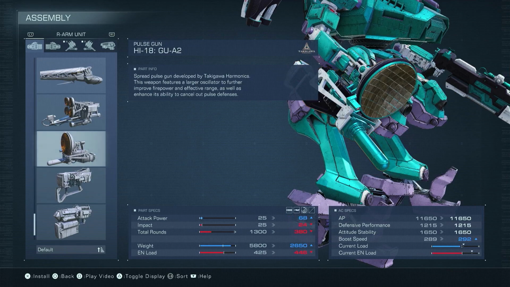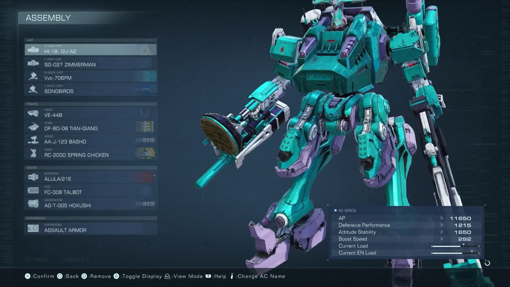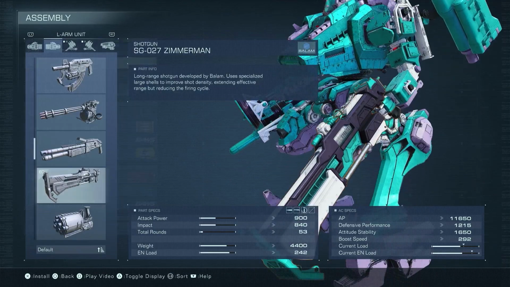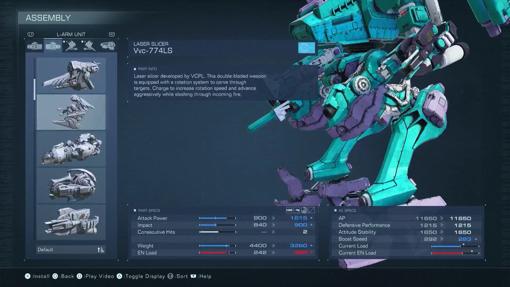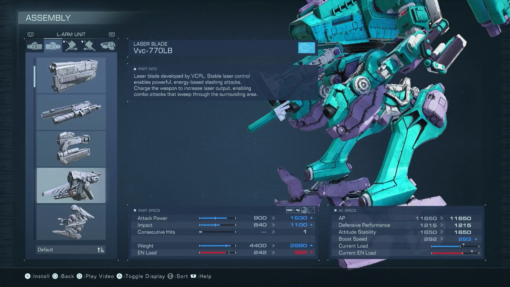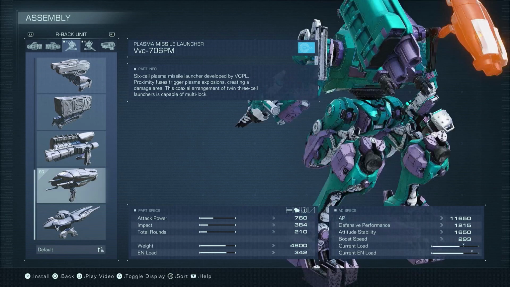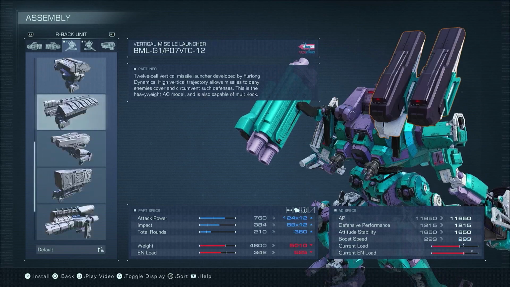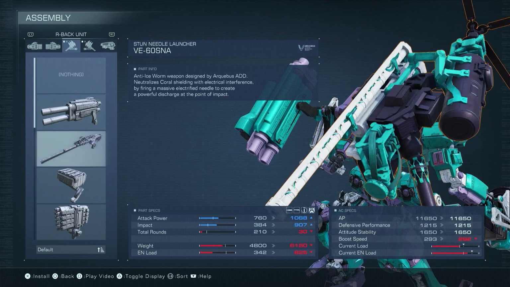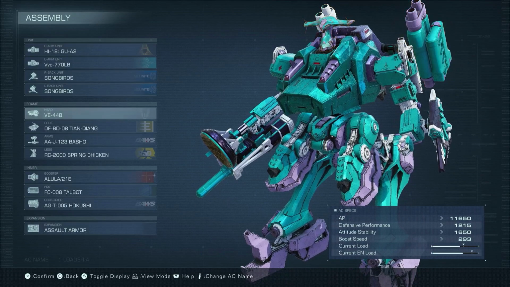We're going to start with this pulse gun, I think. Yeah, because it does a lot of damage, but it also doesn't consume a ton of ammo. And then on my left hand, I'm of course going to switch over to the sword, because we definitely want to have at least one weapon that doesn't do any ammunition depletion at all. The original laser blade is still my favorite. As far as the shoulder units go, let's go with something like the Songbirds. That's not a bad idea. I think that looks pretty decent. We're going to see how this works.